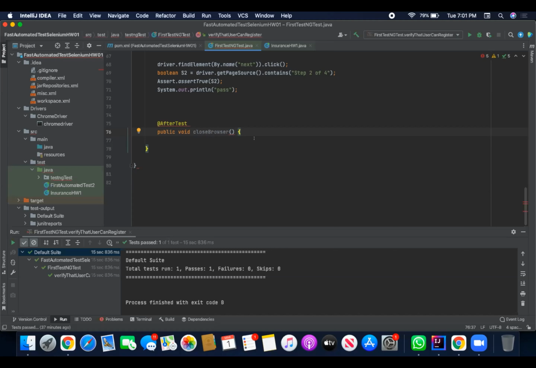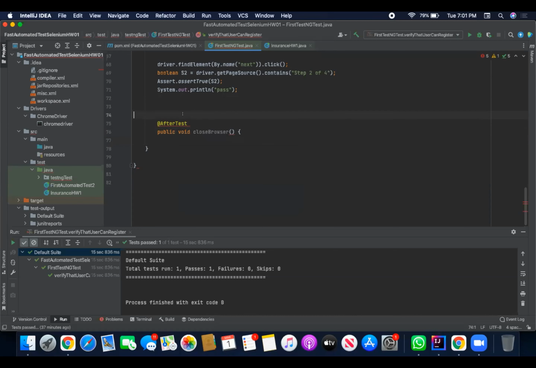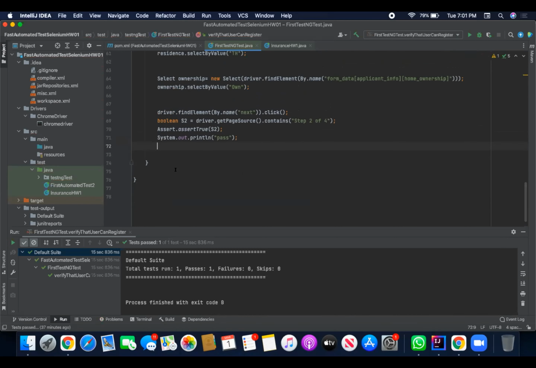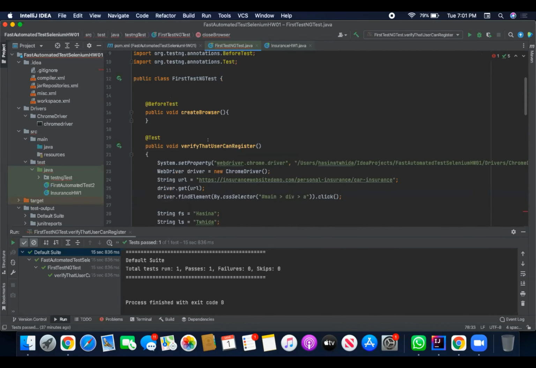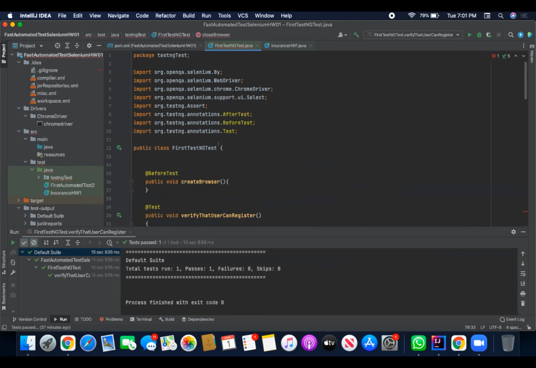Yes. And it's still red because, let me see, remove annotation is not allowed here. Why? Because you are putting it inside of another annotation. Okay, let me go in there, right there. Is this an annotation? Yeah, this annotation started from here. Okay, let me just see. You probably messed up the, so this is your main. This is where you got nothing in it. So this is empty. Yeah, I deleted it.